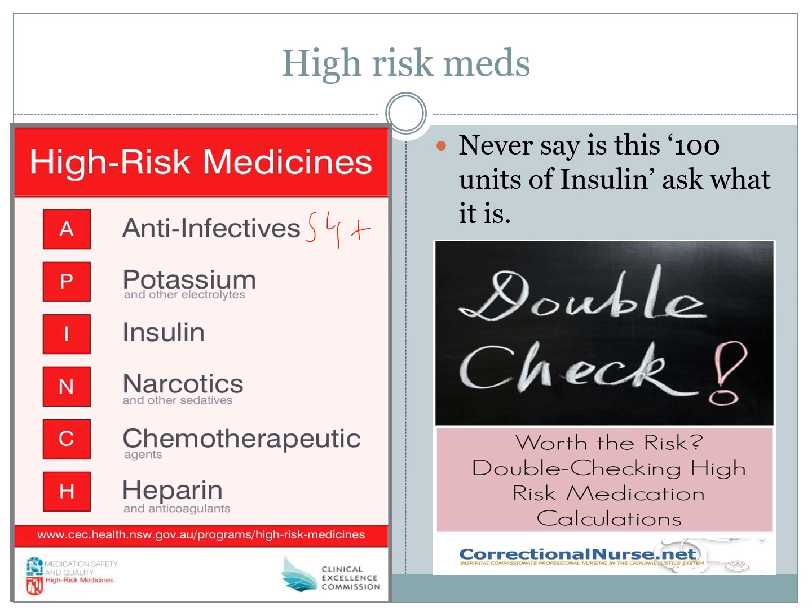Now, when you're getting this double check done, a lot of people fall into the habit of going, here's 100 units of insulin, as you show them the syringe. And then the person absently glances over and goes, yep, that's what it is. But that's not how you should do it. You should always show them the medication, show them the syringe, and get them to tell you what it is. That way, two people are actually checking that you put the right strength in the syringe, it's labelled correctly if it needs to be, and that you're giving the correct drug. So that's what double checking is all about.